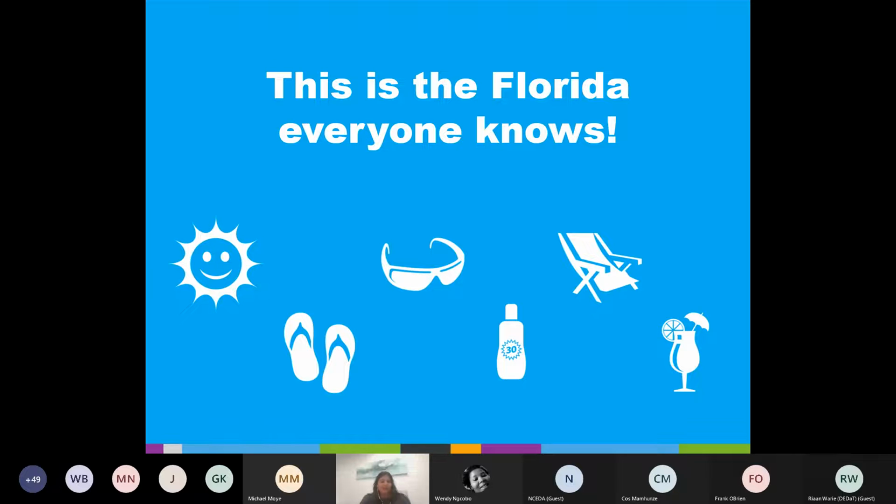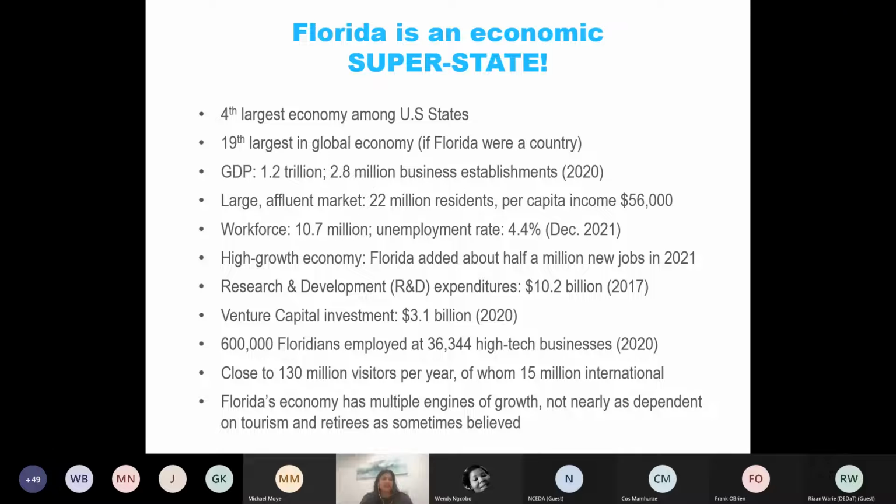Understandably, this is the Florida that most people are familiar with, the Sunshine State, with beautiful beaches, theme and entertainment parks, and cruise industries. Of course, it is the cruise capital of the world, and among the most visited amusement destinations. That is a huge part of Florida, with over 130 million visitors to the state each year, just with tourism. But there is a bigger picture, and when we go on to the next slide, we can present the business case for Florida.